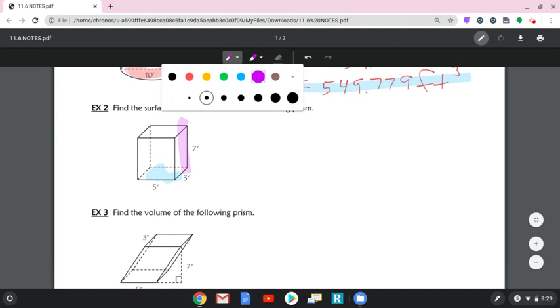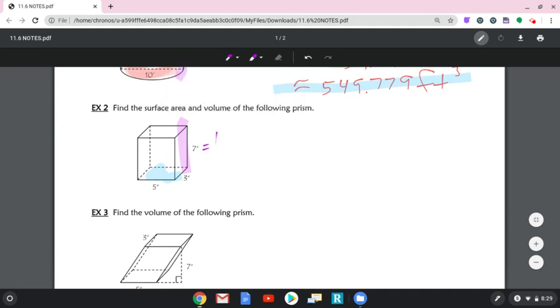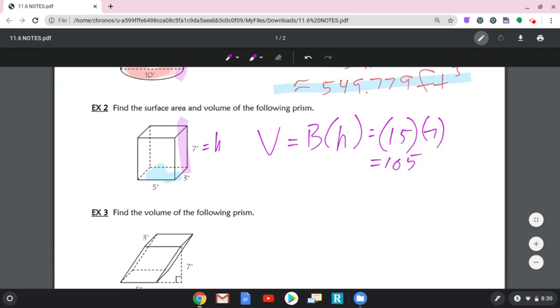So identify in a rectangular prism what your base is going to be and what your height is going to be. Then if I do V equals base area times height, I know my base area, since it is a rectangle, is 5 times 3, which is 15 inches squared, times the height of 7. 15 times 7 is going to give me 105 inches cubed. If you really think about that, area is in inches squared, and inches squared times another inches for the height will give me inches cubed too.